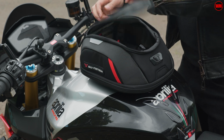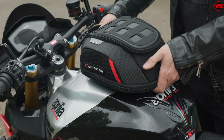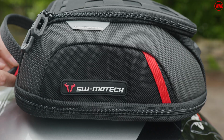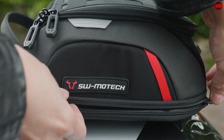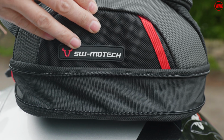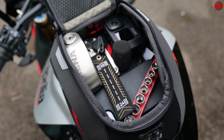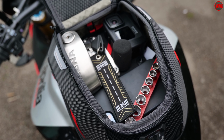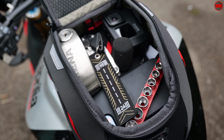Now on the bike, I reckon you'll agree this looks absolutely fantastic. You can have it in its kind of native 3 litre mode with the expansion zip closed, or you can go ahead, unzip that at the bottom of the bag, and the whole thing stands up to give you an extra couple of litres there. I reckon it's absolutely perfect for all of those things you need really quick access to. You can chuck in things like your disc lock, a multi-tool, a couple of lightweight tools, phone, GoPro, all of that stuff will go in there really easily.